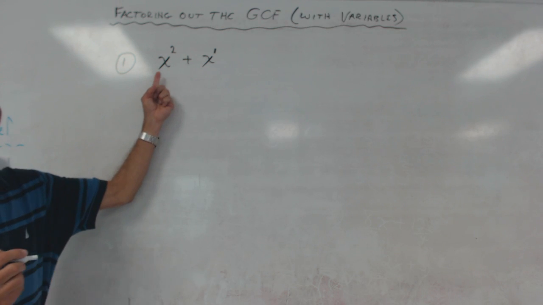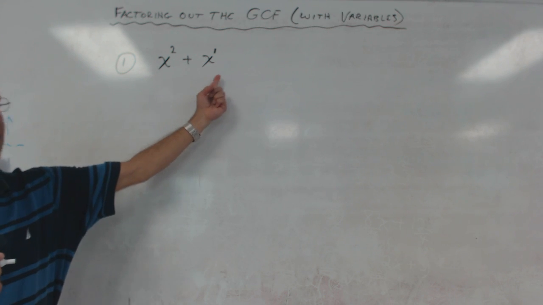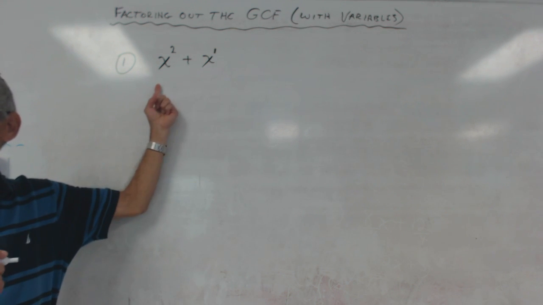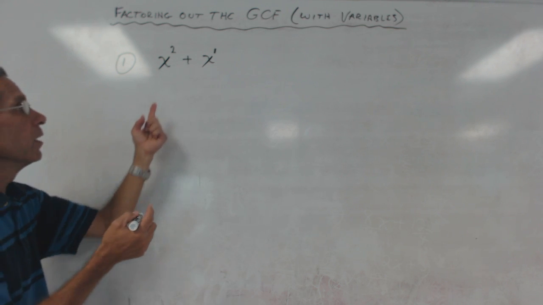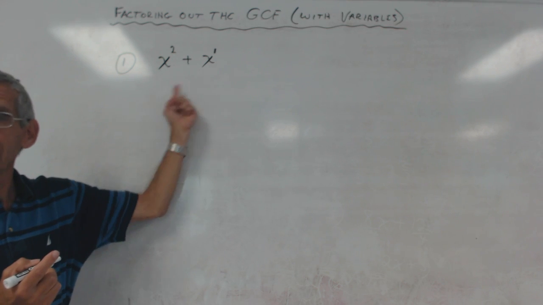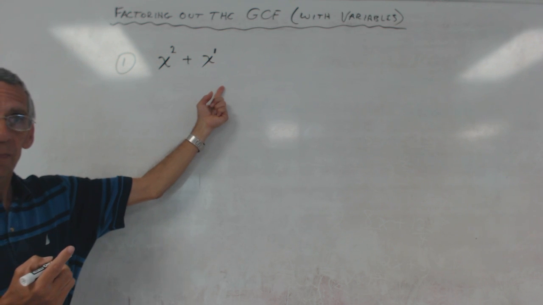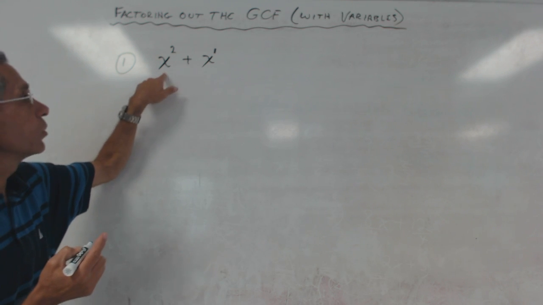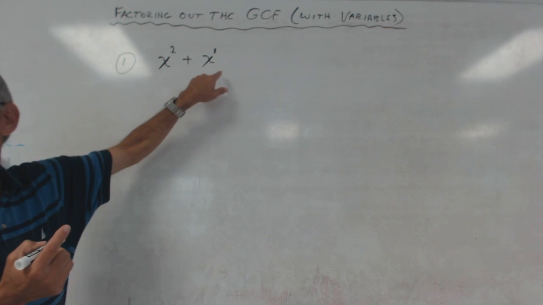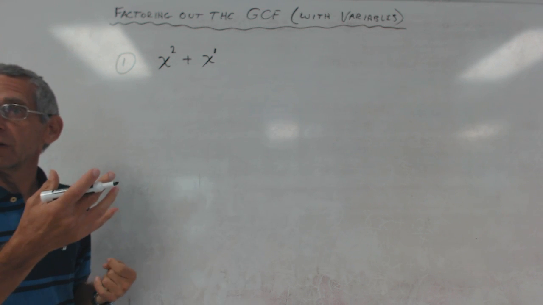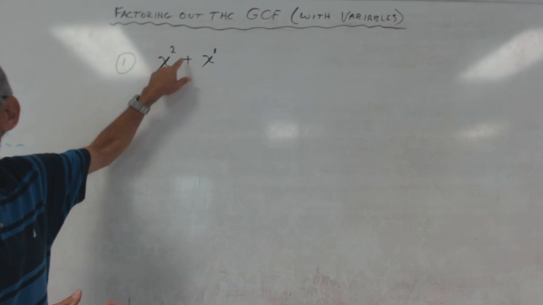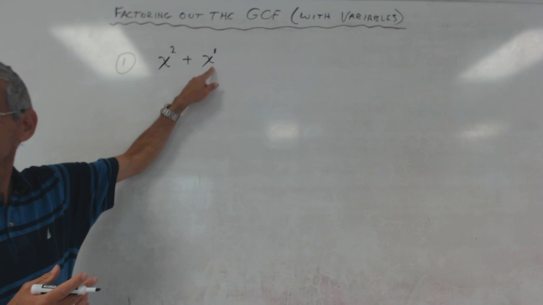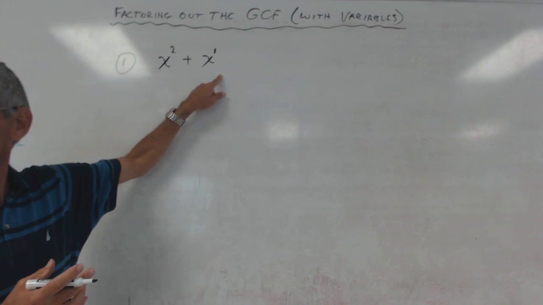But notice this is an x to the 1 times x to the 1, and this is just an x to the 1. So they both have an x to the 1. This one just happens to have 2 of them, times each other. Do you see how I could take out an x to the 1 out of both of these? It's always going to be either this one or this one. Those are your only two options. You're not going to choose another variable with a third exponent. Your only choice is x squared or x to the 1, and clearly x to the 1 does not have x squared in it. So it's got to be the one with the smallest exponent.